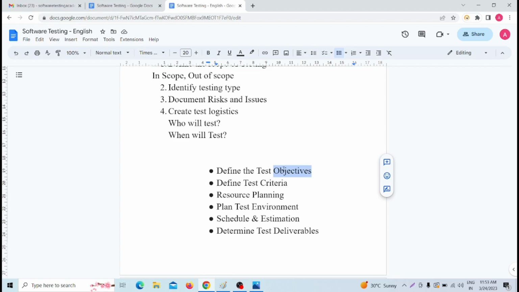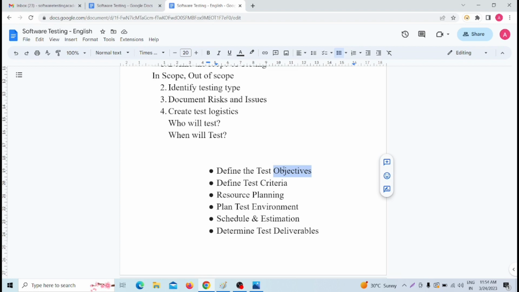The objective of testing is finding as many software defects as possible and ensuring that the software under test is bug free before release. That is the main aim of test objectives. The test objective is the overall goal and achievement of the test execution, and the objective of testing is finding as many software defects as possible. So we have to ensure that the software under test is bug free before release.